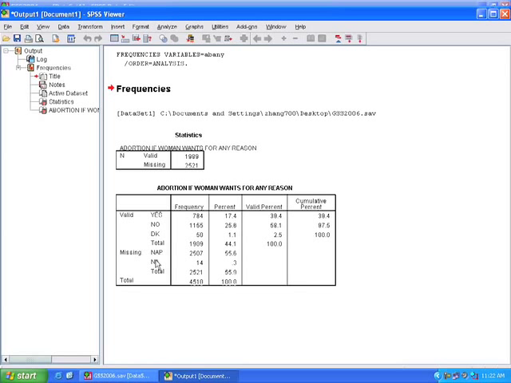and no answer. So you see the difference between valid percent and the regular percent because it's excluding these missing values. But don't know is being treated as a valid response as well. So right now we have 40% saying yes, they think abortion's okay for any reason, and 60% saying no. But we really don't know what these percentages mean if we're including this don't know variable. So let's go ahead and look at the values and how these values are being defined.